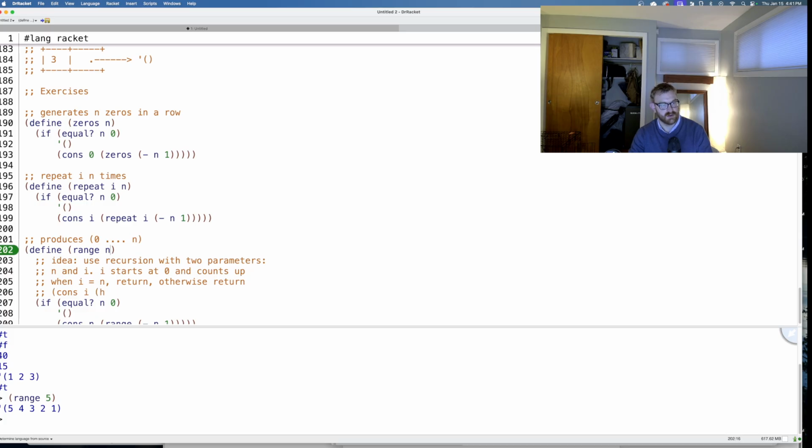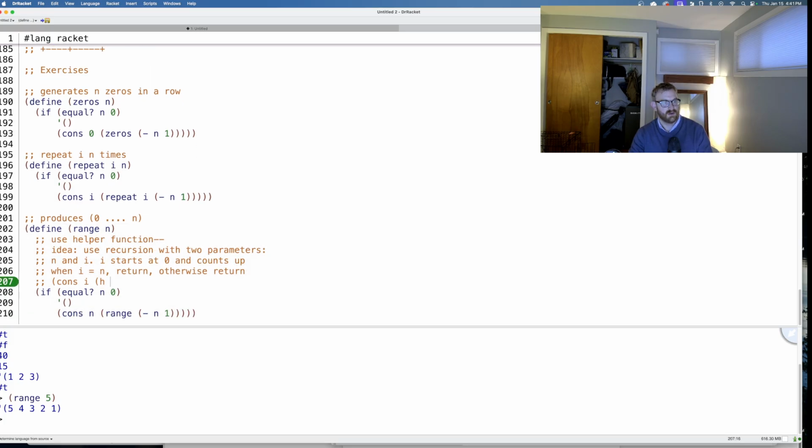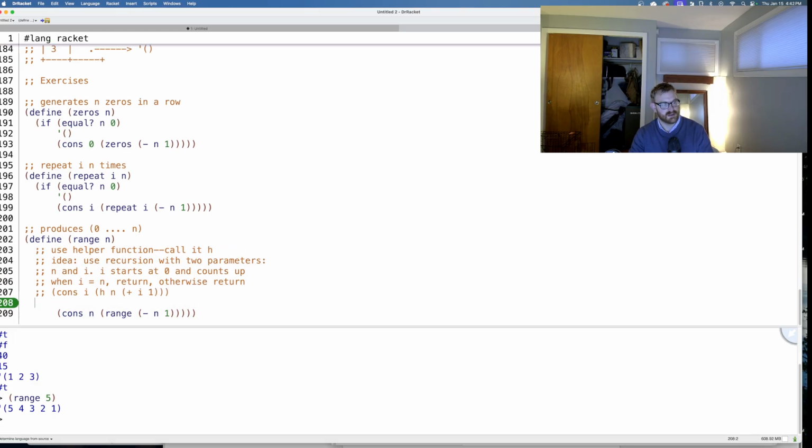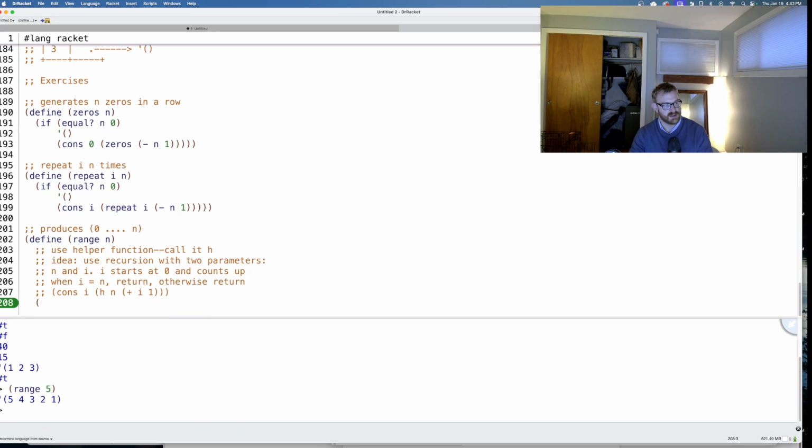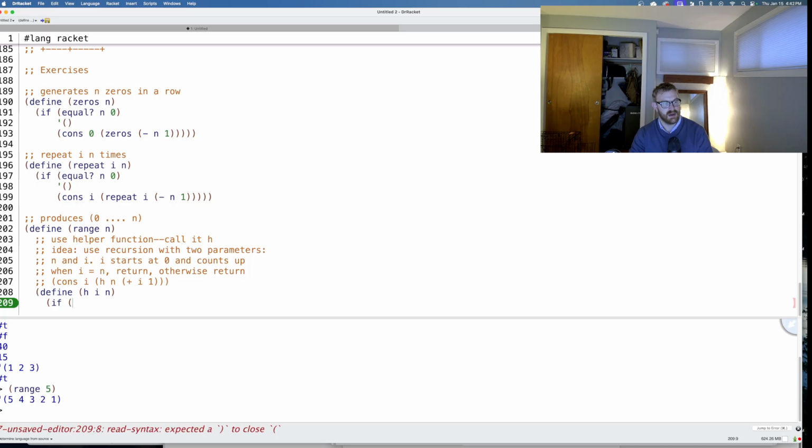So we're going to make a helper function. Call it h, with n and then i plus 1. And something like this is going to be what we want. There's going to be some peculiarities. So h of i and then n. And then here I'm going to say if equal i and n.